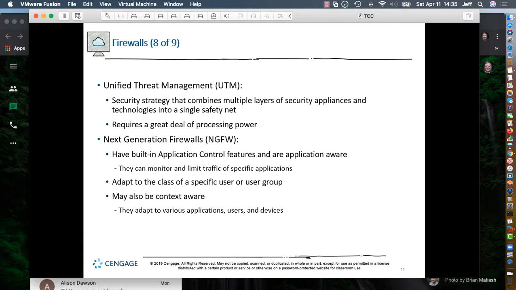They have built-in application control features. They can do just about anything, including masking social security numbers and things like that from web pages. It works at the application level.